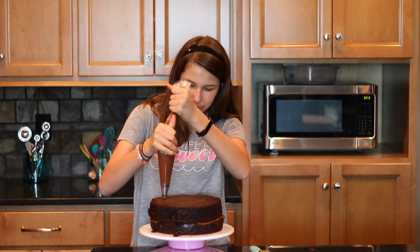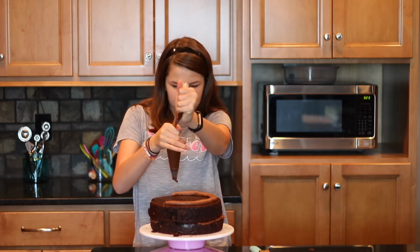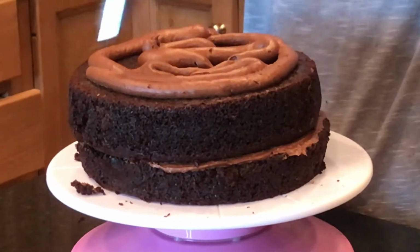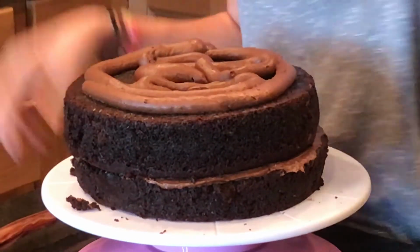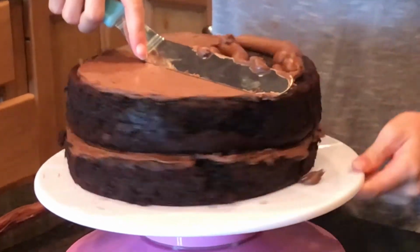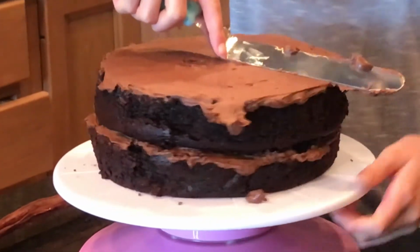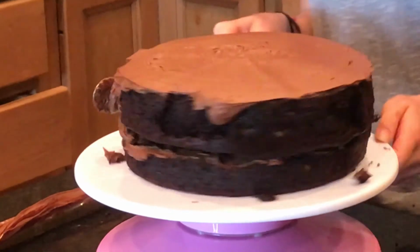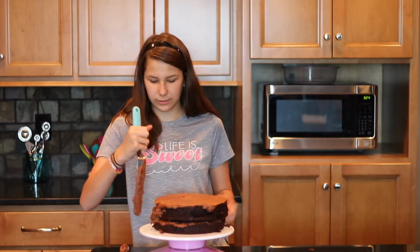Alright, so now what we're going to do is we're going to do what we did in the middle. Go around the edges and zigzag. And I'm going to have to get more frosting. And smooth it out. Alright, and take any excess icing and put it on the sides.